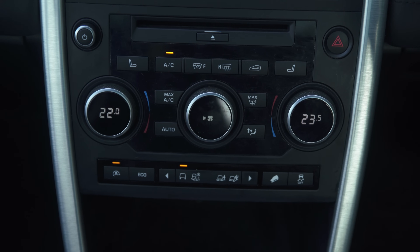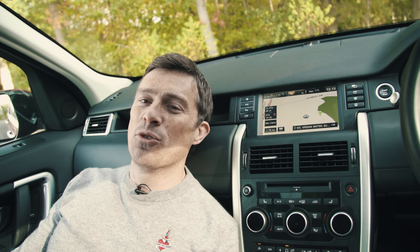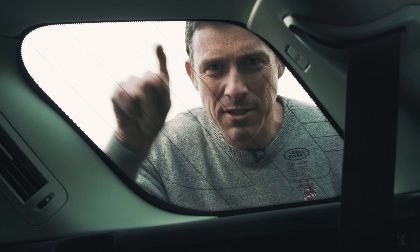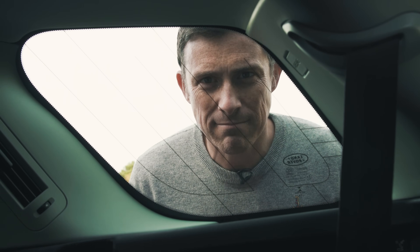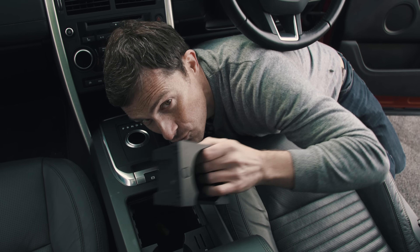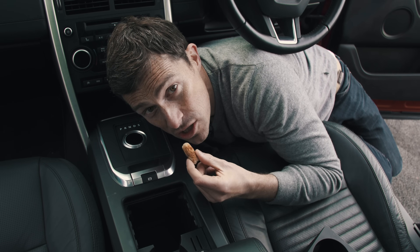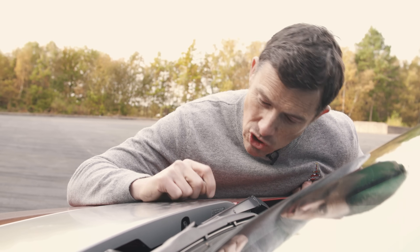Thankfully there's plenty to like about this Land Rover to help make up for its shortcomings. Thanks to the dual-view screen, while the driver is looking at the sat-nav, the passenger can watch television. There are heater elements on the rear quarter lights so you don't need to scrape them to defrost them on a cold morning. Underneath the centre console you've got a couple of cup holders, and one is removable — it has a secret hidey-hole where you can stash your Waitrose party sausages. You even get curtain airbags all the way back for the third row of seats, and the Discovery Sport has a special pedestrian airbag built into the bonnet.